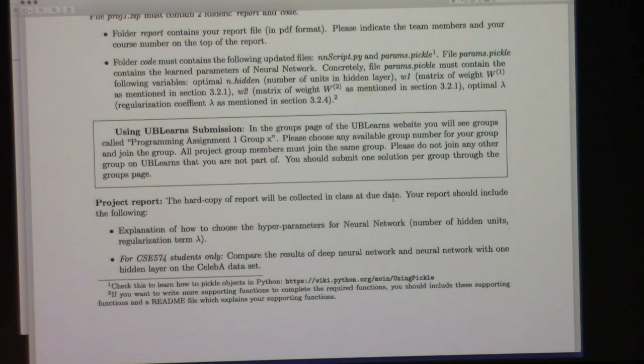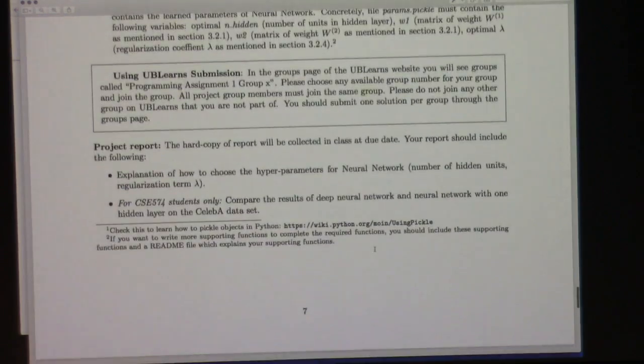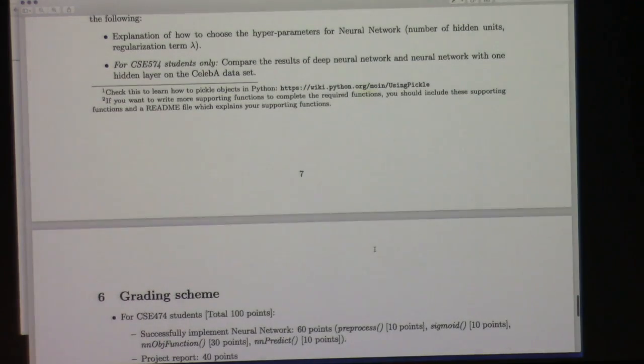Then you will test each function with some script. If your function gives us the answer that we expect, then you get the points. There's also one part where you need to do some analysis, and that will go in a project report. In the analysis, you need to understand how the performance changes when certain parameters change. We have to do that analysis, and there are points for that as well.